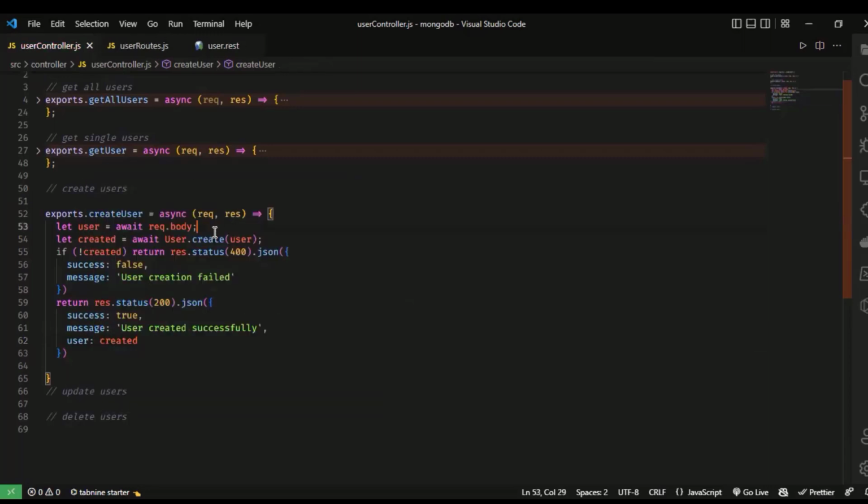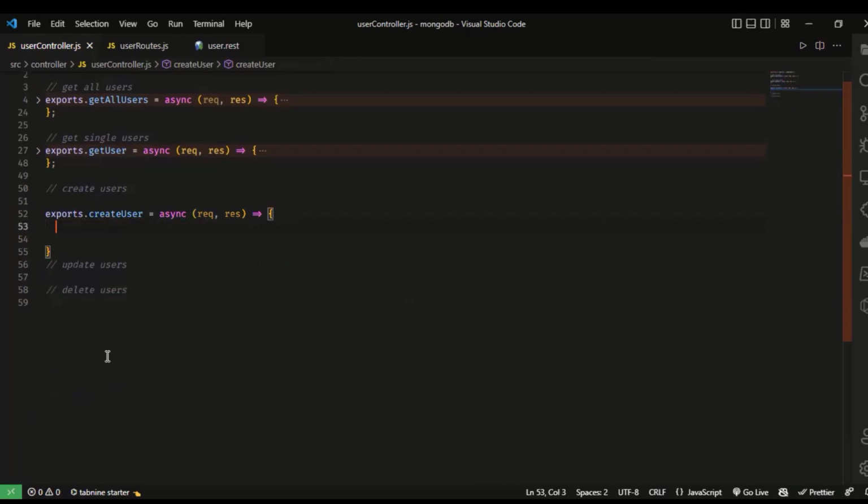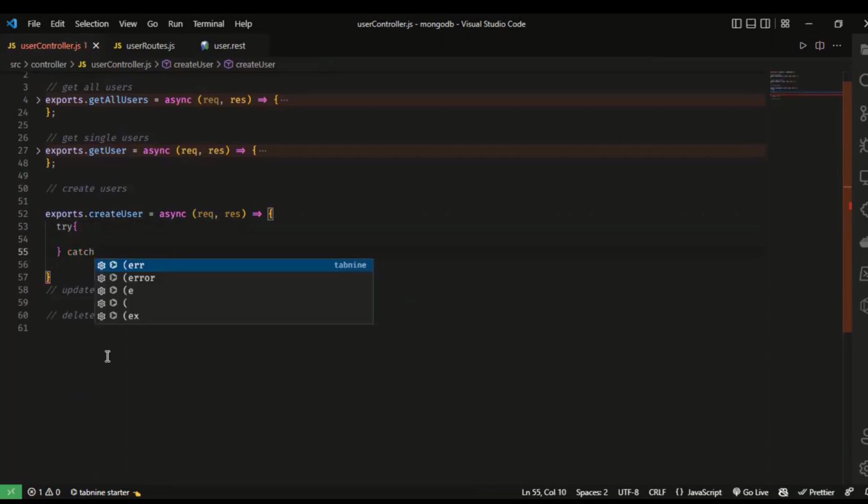Let me do a little fix here. I want to put my function in try and catch. I'm going to write the try, then after it I'm also going to write the catch, which should have an error.